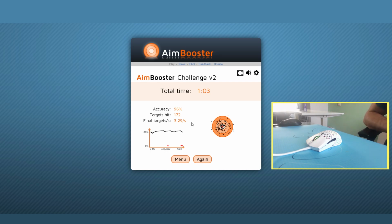I think this is enough. One attempt is enough to beat three attempts of the XM1. The Coolermaster MM711 did win the test. I did three attempts with the XM1. I got 123, and with this Coolermaster MM711, I got 172 in the first attempt. Does that mean anything? It means a little bit.